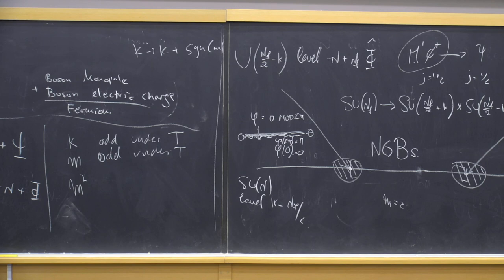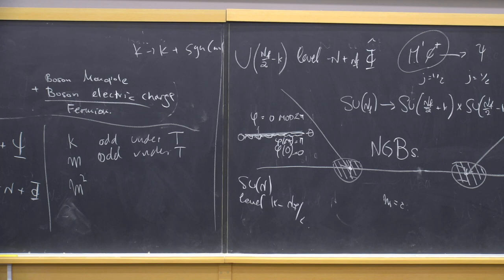This is exactly the kind of check one has to run to get convinced that this duality survives. Here there is a magical fact that saves the day. If you look at the general SU(N) level k topological field theory, it is k over 4 pi Tr(A dA plus 2/3 A cubed). For generic integer k, this describes non-abelian anions. But for k equals plus or minus 1, it so happens that this describes abelian anions. It's a special fact about Chern-Simons theory that SU(N) at level 1 happens to describe abelian anions. You compute their fusion and braiding matrices, and it exactly coincides with the abelian anions of U(1) at level N.